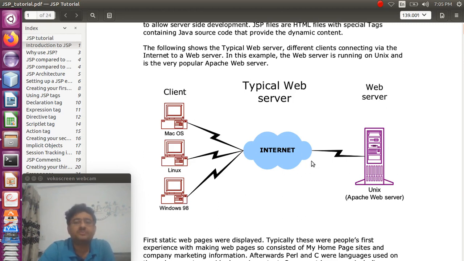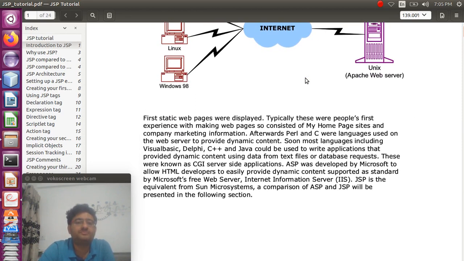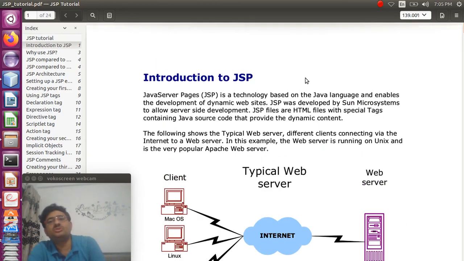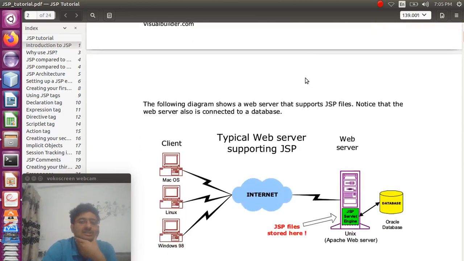So our JSP is inside this Apache web server, as shown in this example, and you can interact between these clients and the servers using this technology. You can go through the detailed theory that is discussed in these slides.